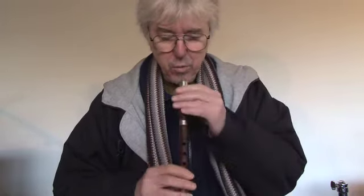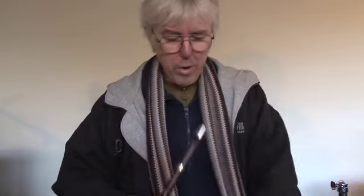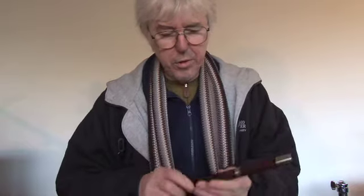Let's give it a little warm up. Okay. Just make sure it's not going to clog. It's quite a generous windway, so it should be all right. I'll play my usual slow tune on it and see what it does.